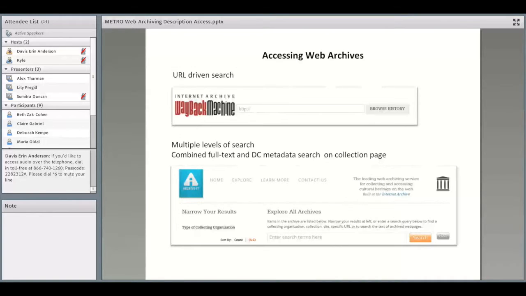ArchiveIt, as I'm sure many of you know, is the Internet Archive subscription service, allowing institutions to curate their own web archive collections, and that's the tool that we use at NIARC. On the ArchiveIt platform, users can retrieve materials using a keyword search within a collection page. ArchiveIt also has a Dublin Core template that can be used to enter metadata at the collection, seed, or document level to facilitate search and browsing. Beyond Wayback and ArchiveIt, others have developed locally created discovery platforms for their web archive collections, including Columbia University, and you'll be hearing more on that from Alex.